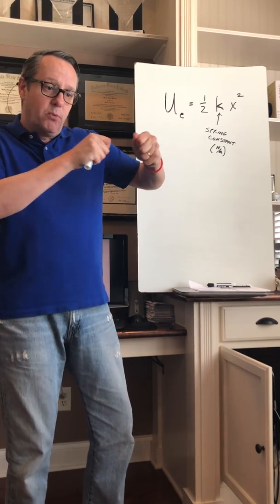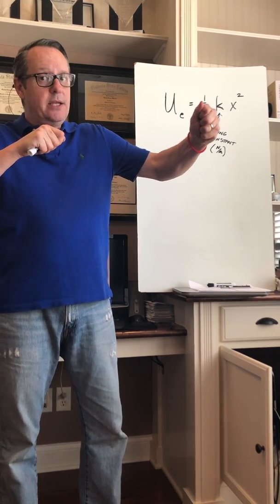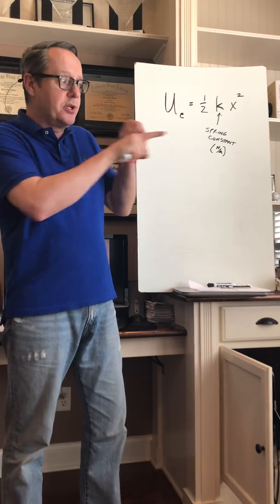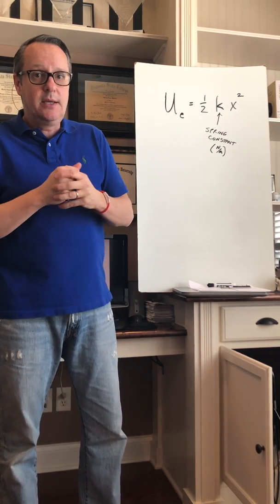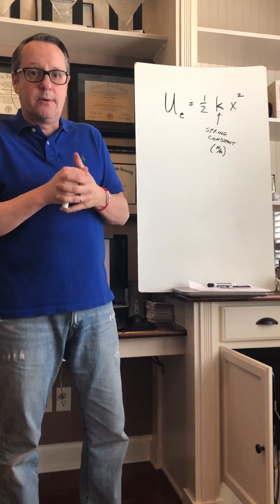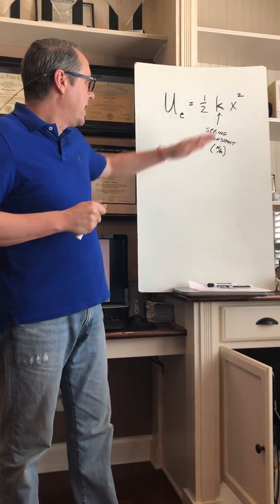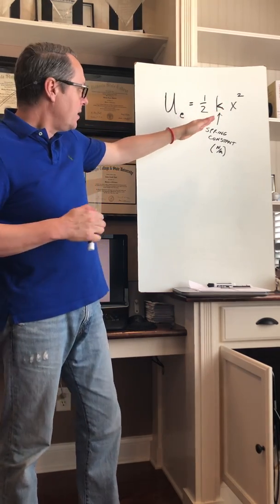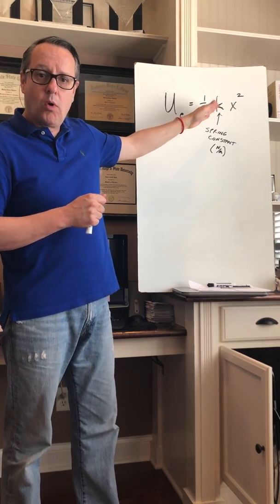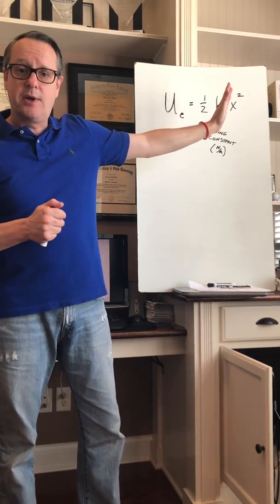But if it takes more work to pull it back, then it must store more potential energy. So you shoot somebody with that one, and it's going to leave a stinging mark on them. So that's called the spring constant. It's either given in a problem, or if you have everything else, you could figure it out.